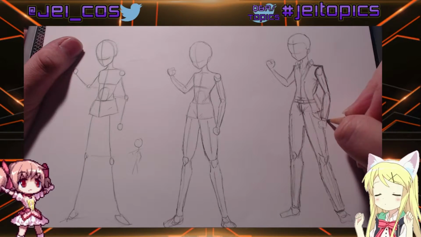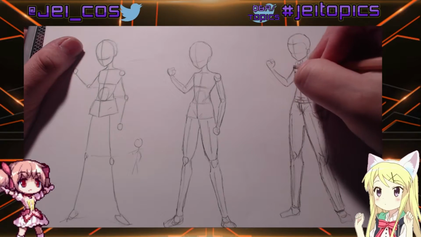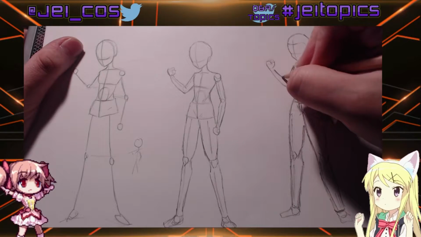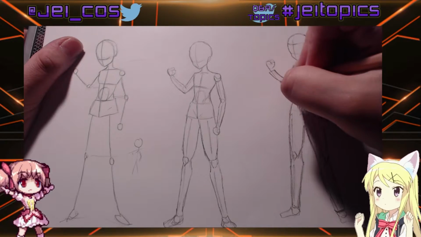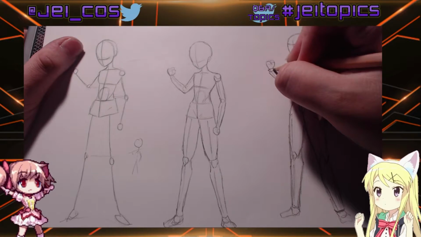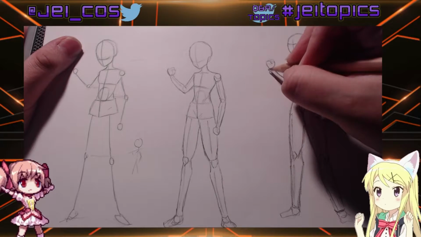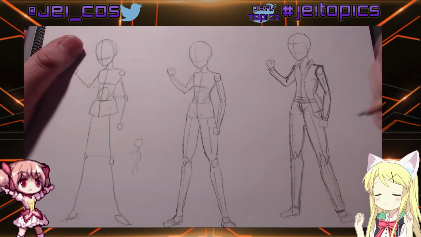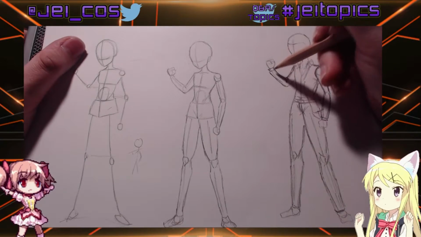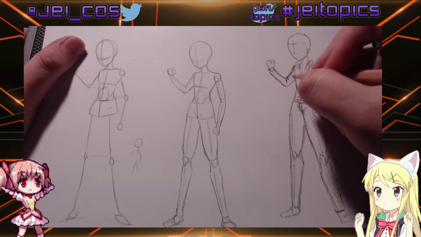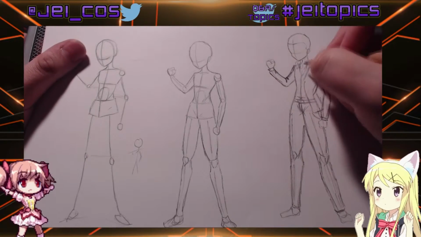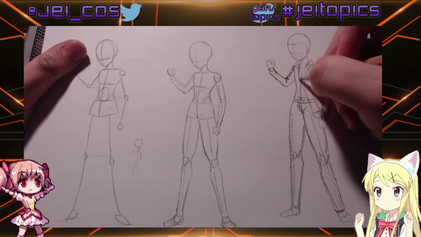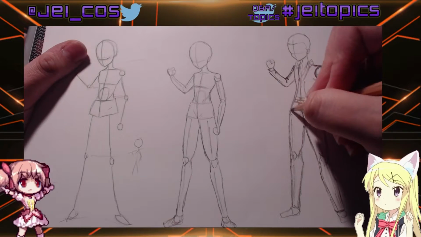Maybe give him part of his shirt popping out there. This one is going to be a little more prominent, it'll be like this, and then this will be more prominent here. That's what I meant by prominent, the white part there, because gravity's pulling this part of the jacket down. So now it's causing more wrinkles and things like that. So you're just going to draw in the general wrinkles, and then you're going to go down here, go like this.